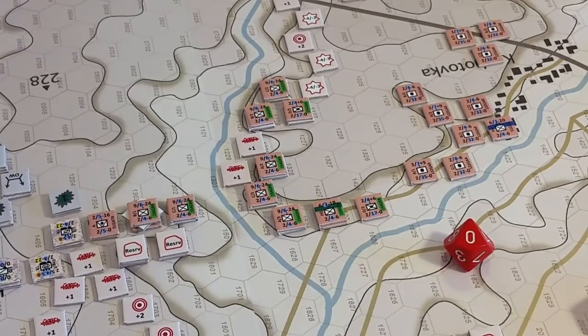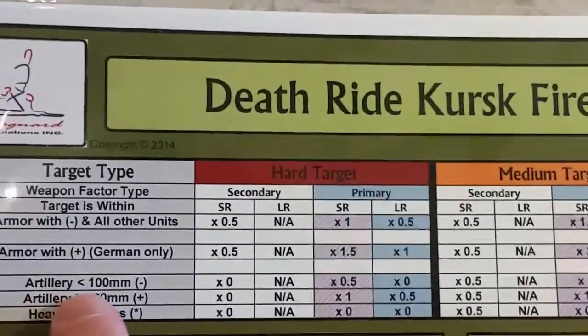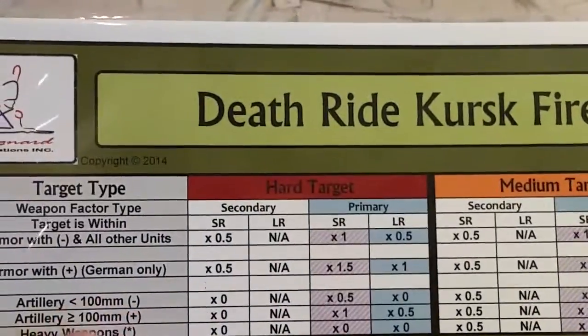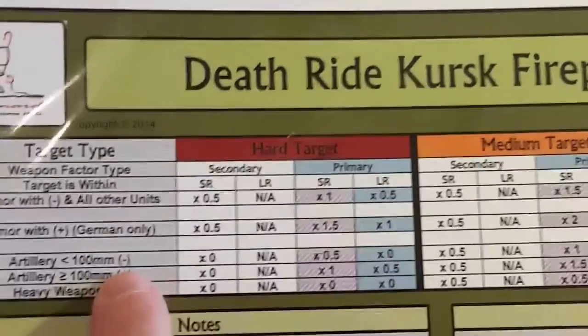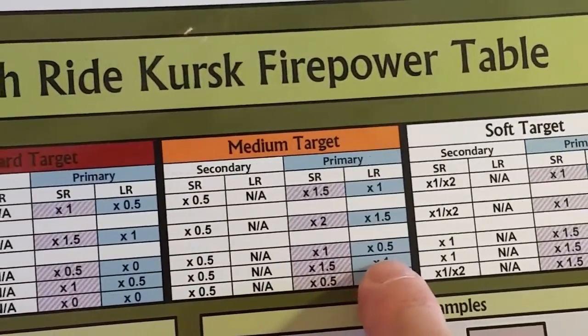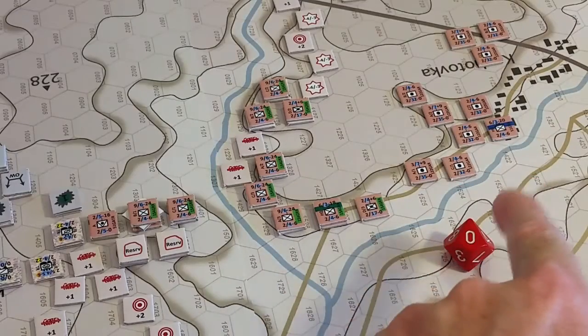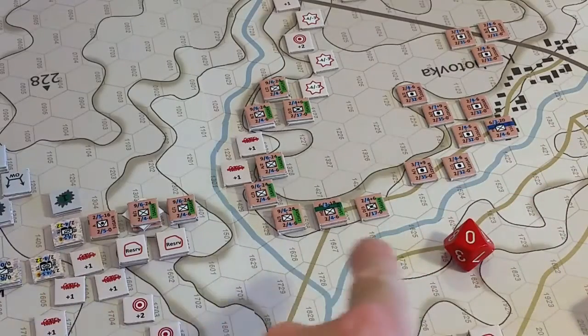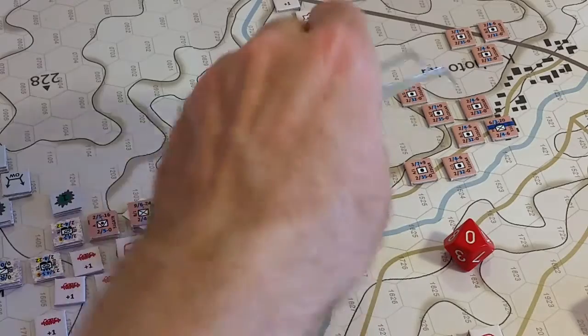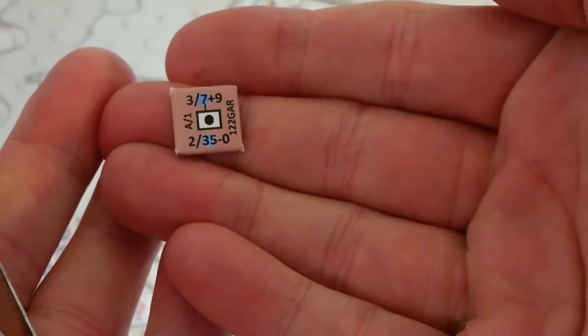Using the firepower table against a medium target, primary long range artillery, less than 100 millimeter, or that doesn't matter. What matters is the minus. That's the minus I was referring to. Go across here, they're halved. So their 4 is halved to 2. You have 2 of those for 4 firing at the target. Now, again, the battalions are identical, so you have a third company like that.